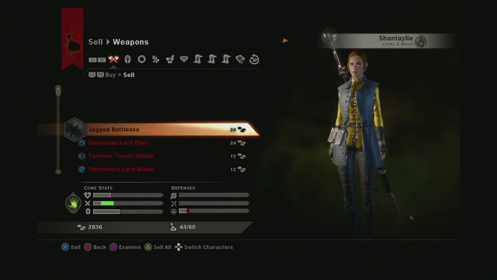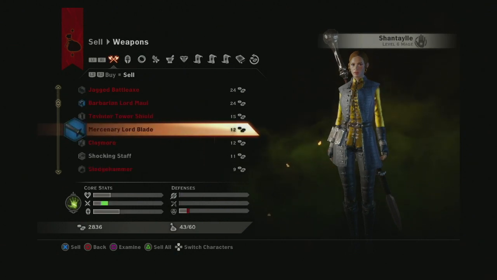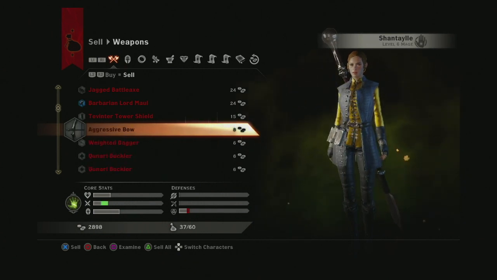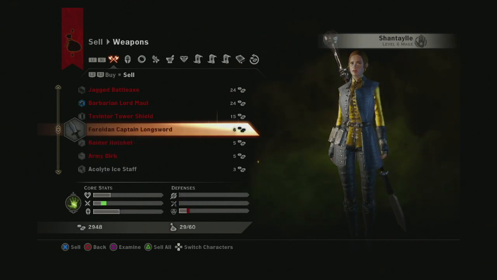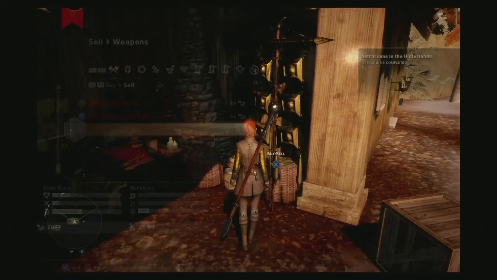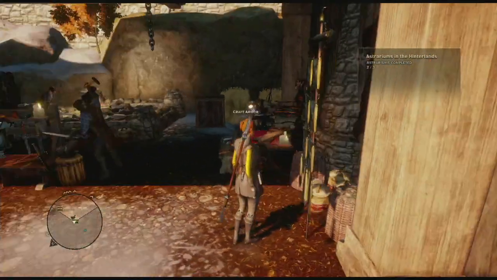And you can pretty much sell all these items. I'm trying to look through here. Tower shield, probably want to keep. Claymore. So most of these things look like what we need to go ahead and sell, just because we're doing a lot of looting. Some of these we can keep for later and for other companions as we find them.